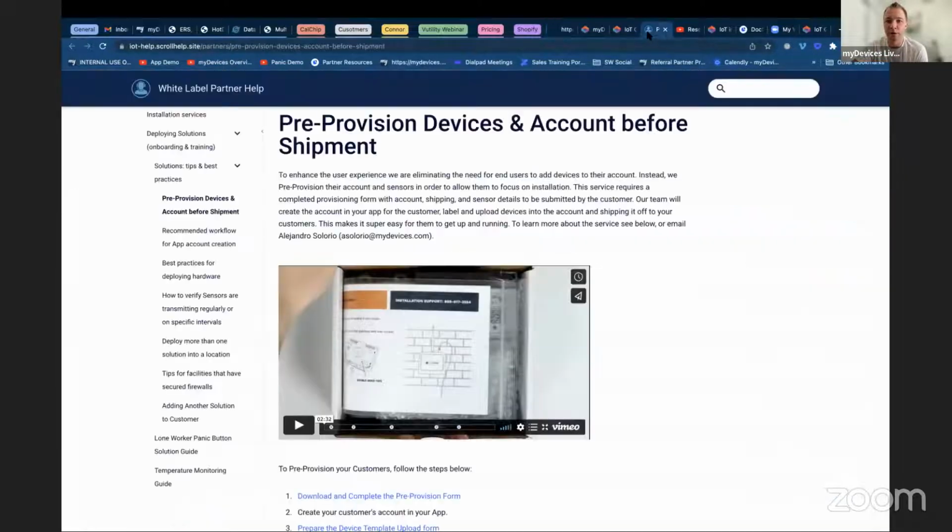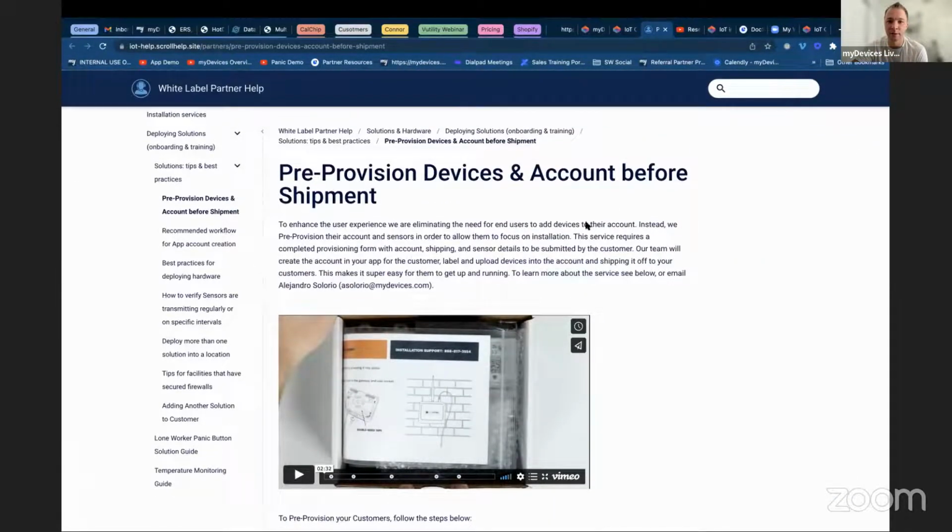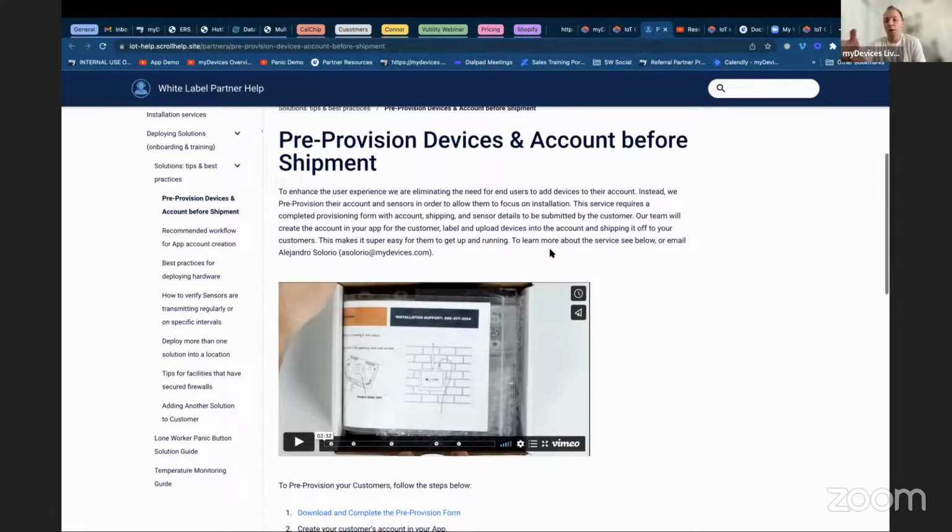And then the other part that's really important is services. We've got a warehouse where we inventory the hardware, we pick, pack, and ship, and that's part of the services we provide. We actually have services where we'll drop ship directly to end users, whether it's our direct customers or your customers.